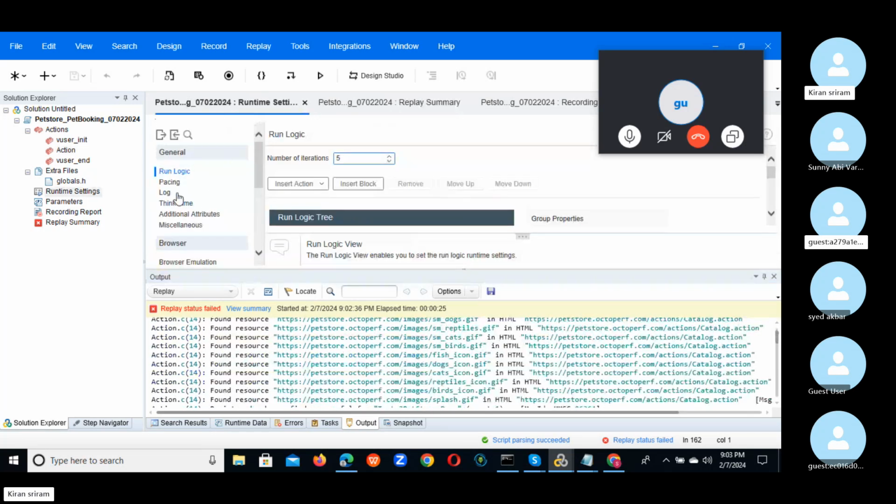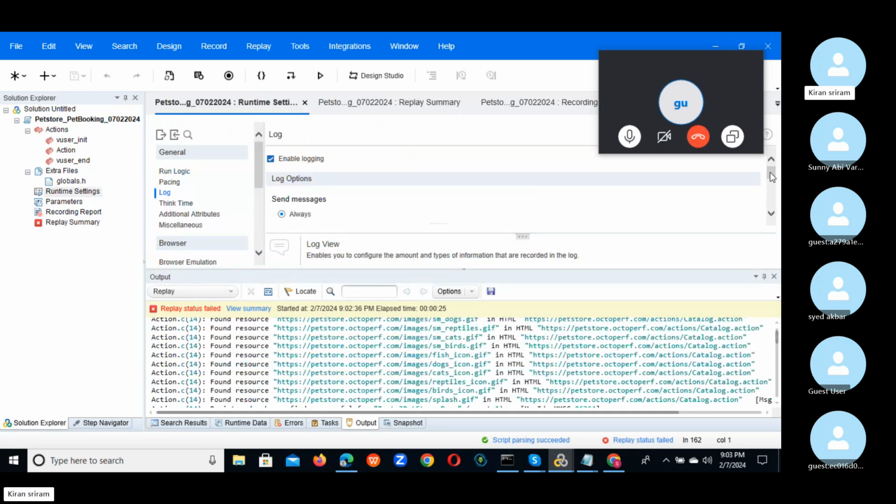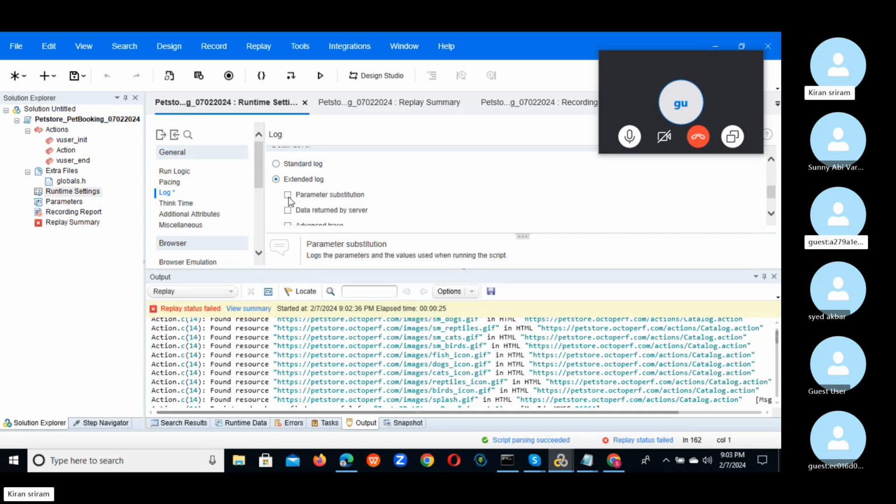In the logs, we need to select extended log and parameter substitution. I want to show in the output window what value I set from the parameterization, which value the substitution happened with. So check parameter substitution in the extended log, save this, and execute again.